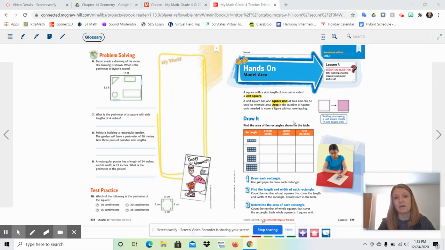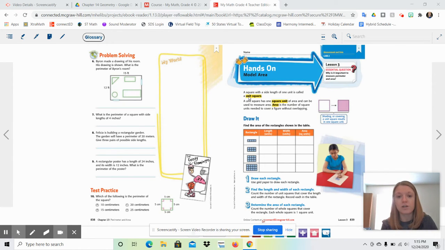So if I said, what's the area of your desk? How much space do you have? We're going to figure out how we can solve for things like that. There are some basic terms that you need to know, so go ahead and get your notes out. We're going to write down these few terms that you see here on this page, and then we're going to fill out part of our worksheet together.